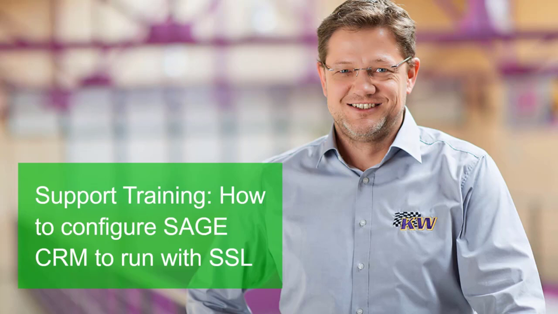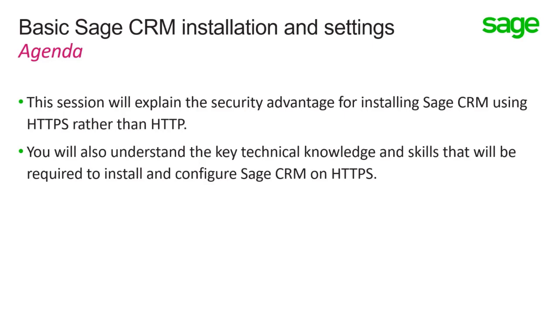We're looking today at how to configure Sage CRM to run with SSL or installing on HTTPS. And so what we'll be looking at in this session is the security advantage for installing Sage CRM using HTTPS rather than HTTP. And we'll also understand the key technical knowledge and skills that are required to install and configure Sage CRM on HTTPS as well. And I'll look in the course of this at some of the places that we need to look if we're troubleshooting as well, but that's incidental to what we're doing.